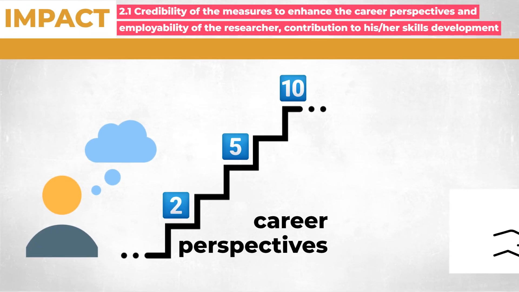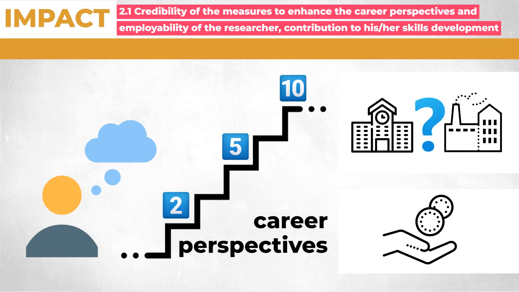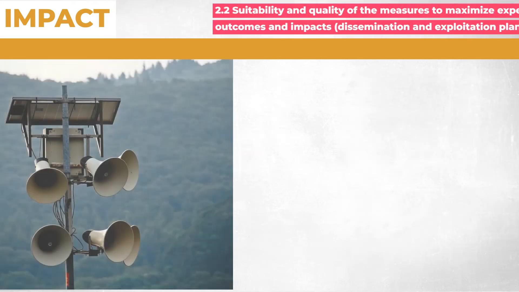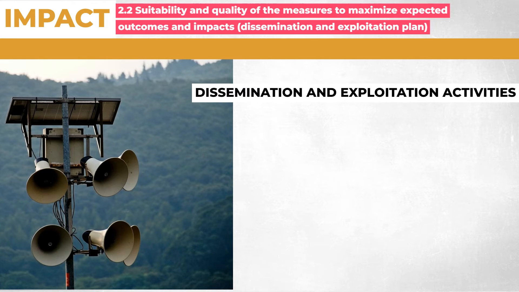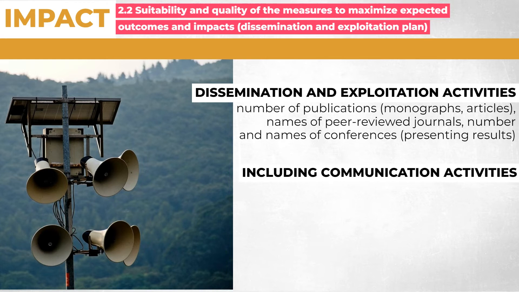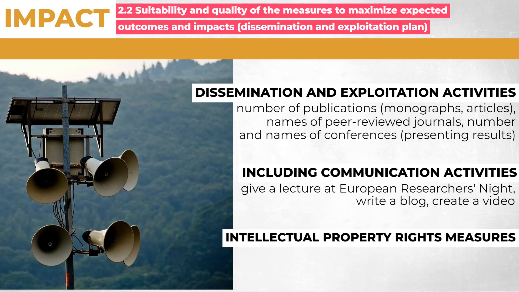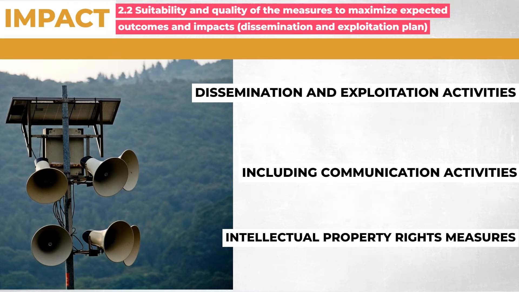For example, consider what type of grants you are going to apply for, whether you would like to pursue an academic path or work outside academia. In the second part, describe dissemination and exploitation activities aimed at reaching the scientific community. Describe also communication activities aimed at the broader public in order to inform and reach out to society and show the positive impact of your work on everyday life. Do not forget to mention intellectual property rights and protection measures, and how these would be used to support exploitation. For advice, you can contact your technology transfer office.